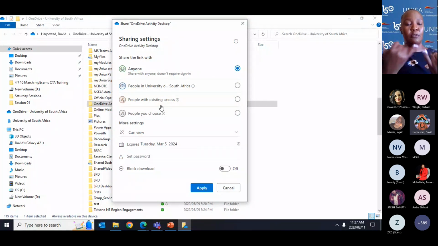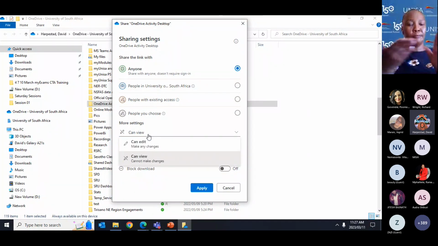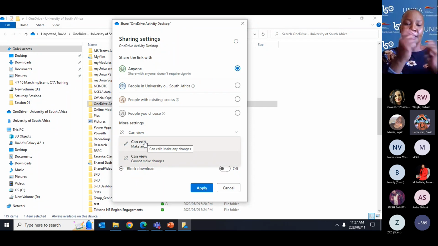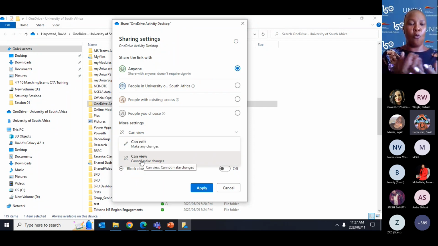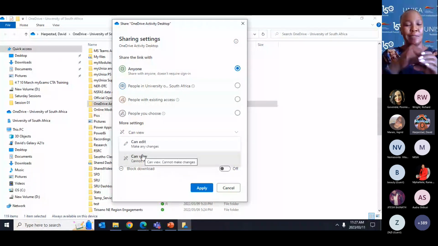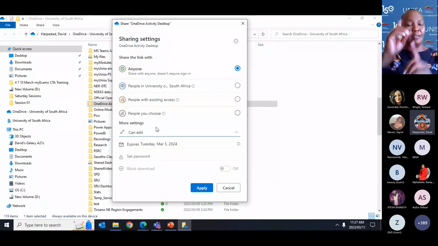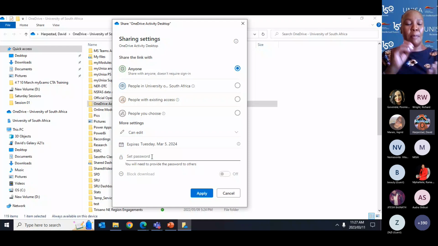You can go fiddle with them, but it's good to know this option over here to say, can they edit your files and folders, or can they simply just view what's inside of there? So that's something you need to decide. I'm going to say edit, it's fine. It even expires. You can say by this date, it can actually expire. And I can even set a password if I really want to make sure of the security aspect.